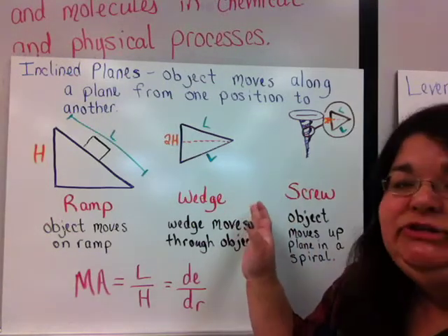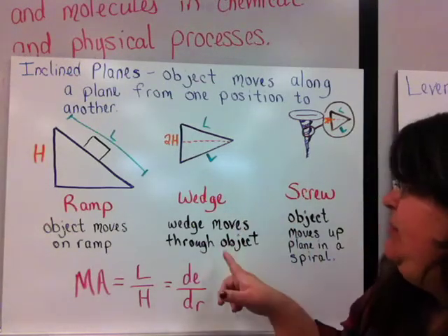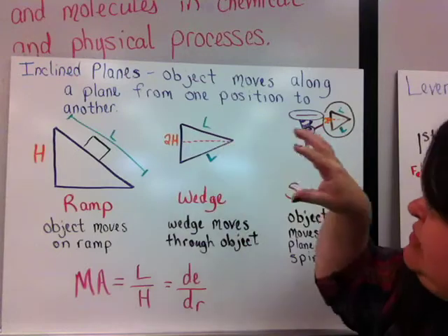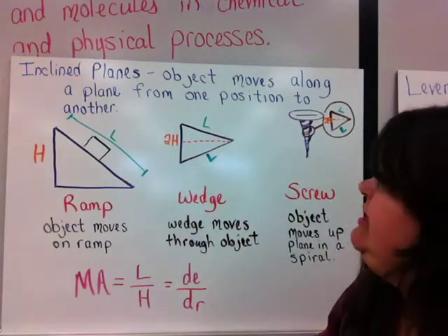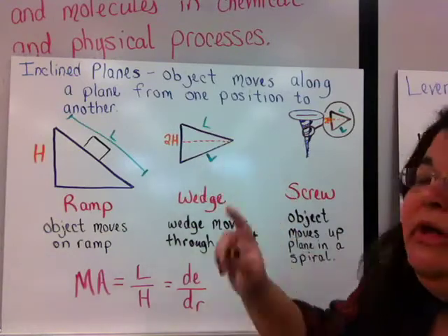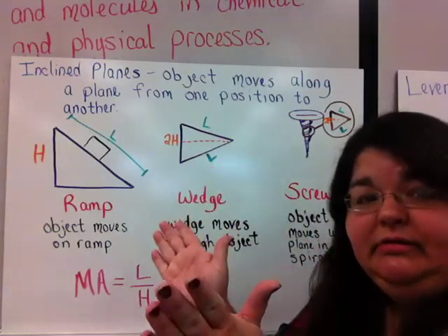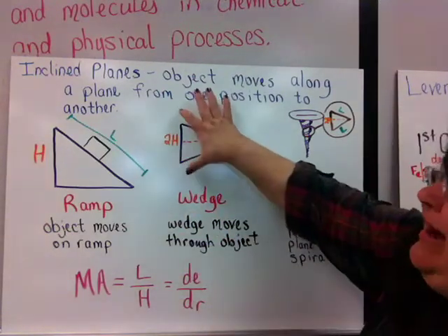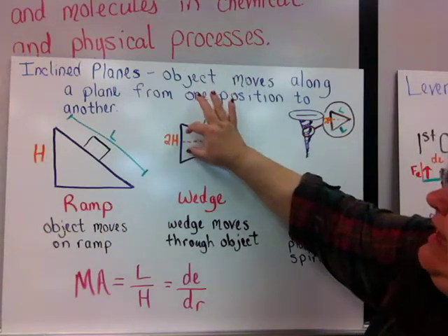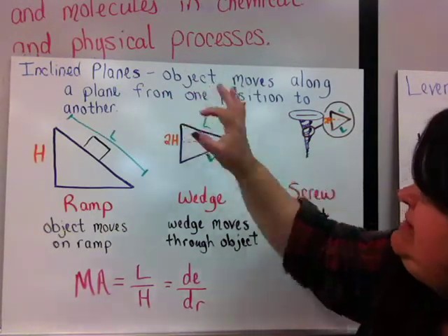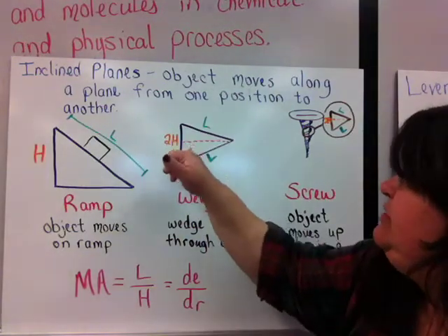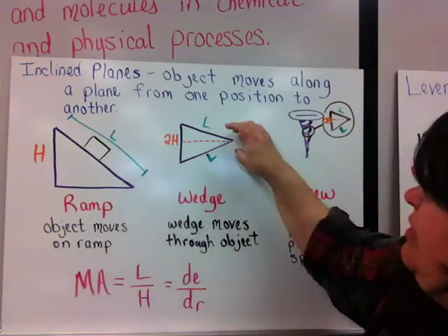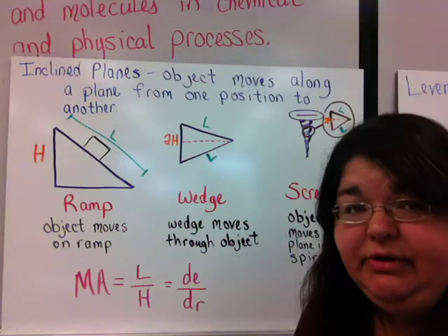Now when you get to a wedge, it's a little different. This time the wedge is going to move through the object. Now if you look at the picture and imagine that you're looking from the top down of an axe, maybe you can see that it has two lengths that will split the wood. The wood will split along both of those planes, and the wider my height is here, notice that because I have two L's, that's listed as 2H. We have two triangles back to back here. The wider this 2H is, the faster the axe could go through.